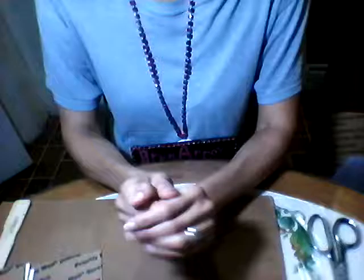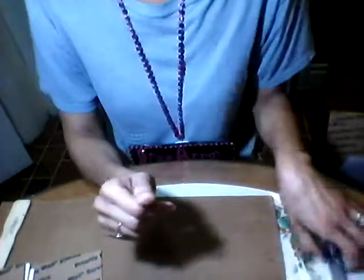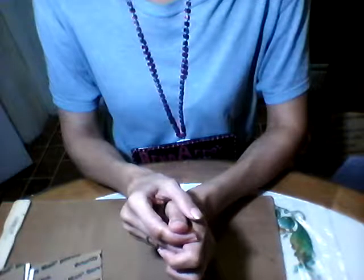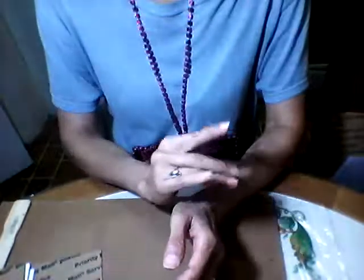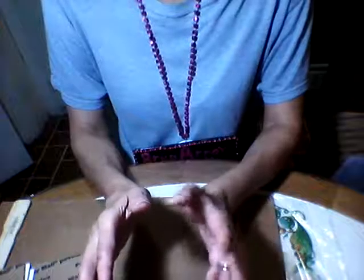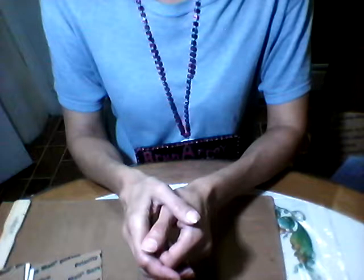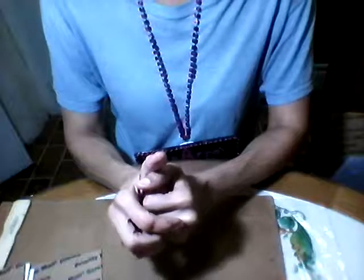Well, today we're gonna make a little jewelry box. Last time I made one, but I didn't make a video of it. But anyway, I'm gonna show you how it came out. The one we're gonna make today is gonna be similar to the one I'm gonna show you, but this one is gonna be a lot smaller, because I don't want to waste a lot of contact paper, which I'm gonna be using to wrap the box. Okay, I'm gonna show you the one I had made.